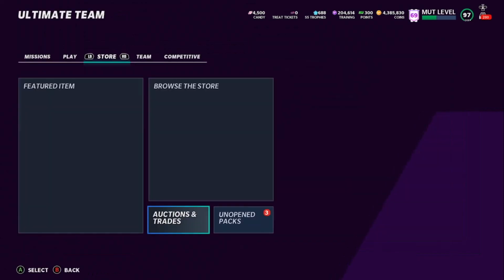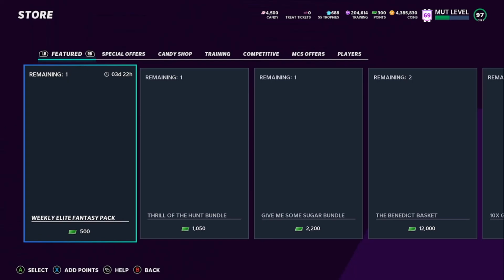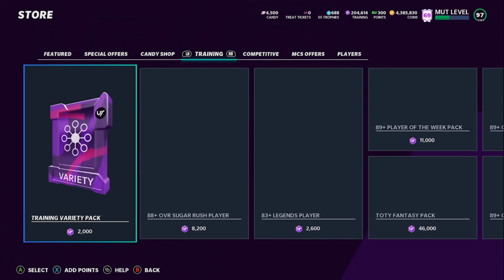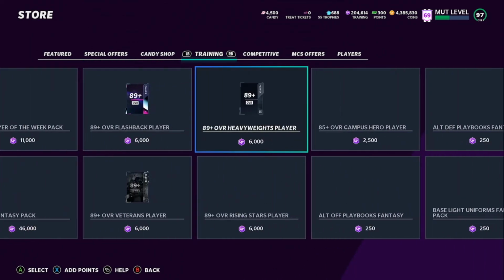So I'm gonna go to the store, and I'm just gonna roll all the packs here. I am gonna fast forward through this, and then we'll come back and count up the training at the end of the video. All right, so we're doing heavyweights, let's get it.